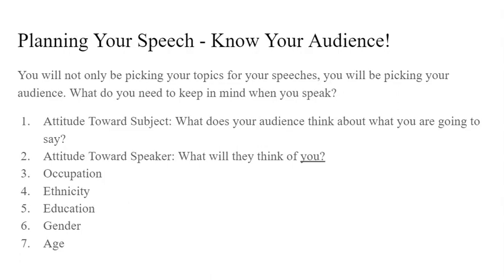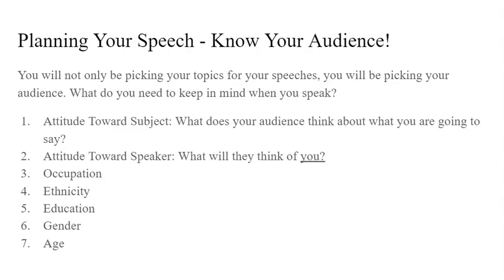What is their occupation? Is it a blue-collar town? Is it a white-collar town? What is the ethnicity? What's the education level? What is the gender? What is the age? If you were to give a speech about the importance of youth using birth control, would you speak to high school seniors? Probably not, because that's something that they're already aware of. Would you speak to 8th graders? Probably, because these are issues that they're just starting to face. Age can be very, very important.